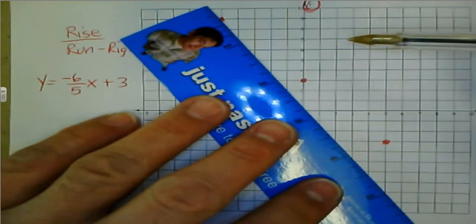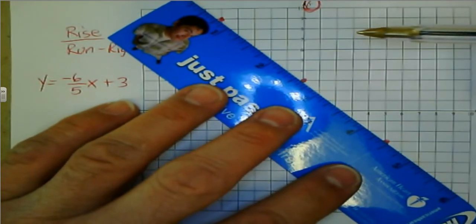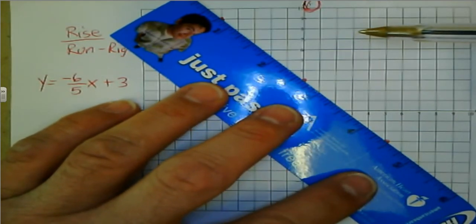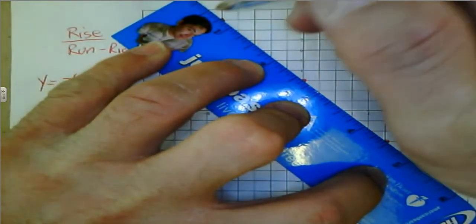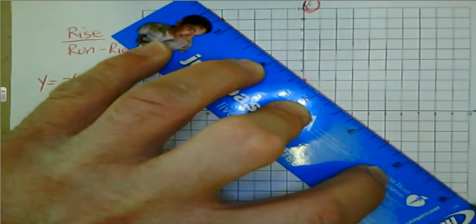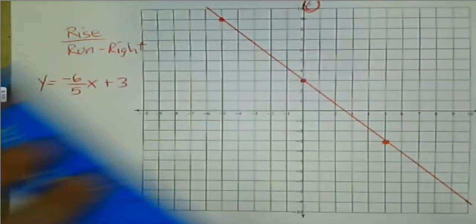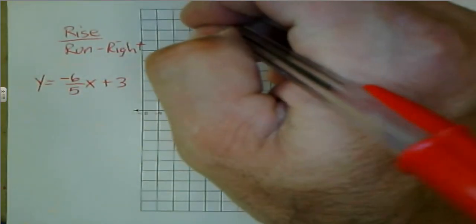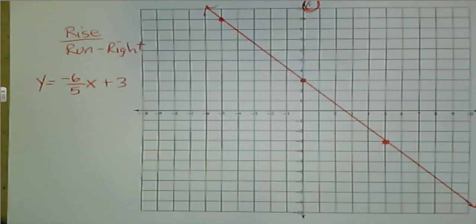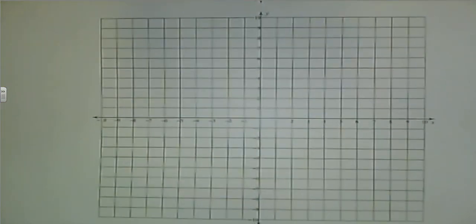Take your straight edge. I don't care what straight edge you have. You can use the edge of a book, your ID, anything, a new pencil, and you're going to draw a straight line. If you want to get paper, you can get paper. All right, so we'll go ahead and move on to our second one.